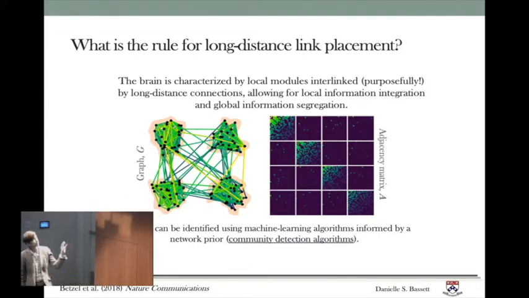Now, the benefit of an architecture like this is that, again, you get that nice propensity for local information processing inside the modules, as well as the integration of that information across different modules via the long-distance connections. Computationally, if you're interested in identifying this kind of modular structure in your data, we tend to use community detection techniques that have been constructed specifically for network-like data. And if you're curious about the specific versions that we use, I'm happy to talk to you about that afterward.